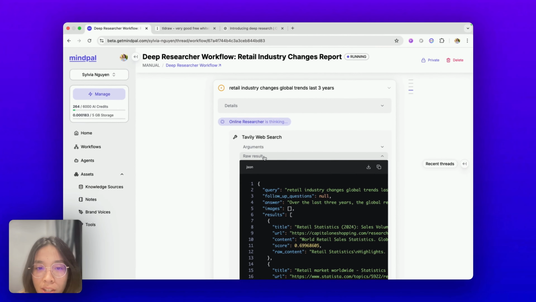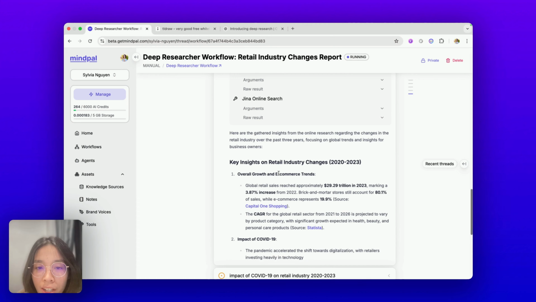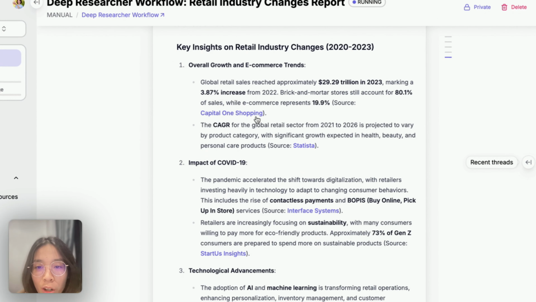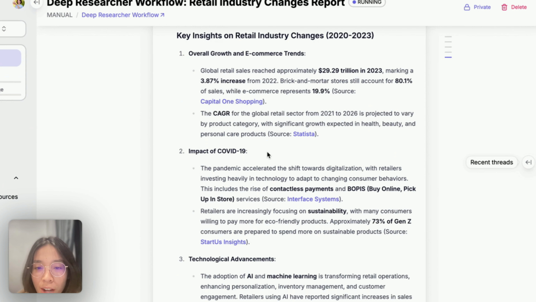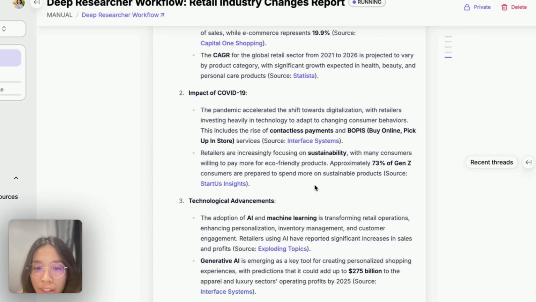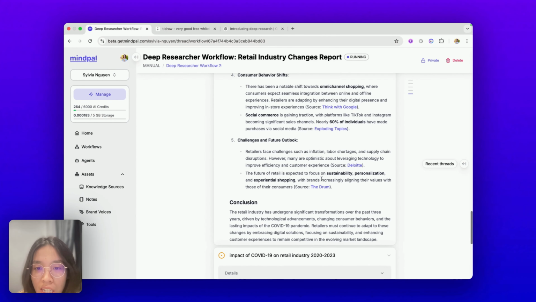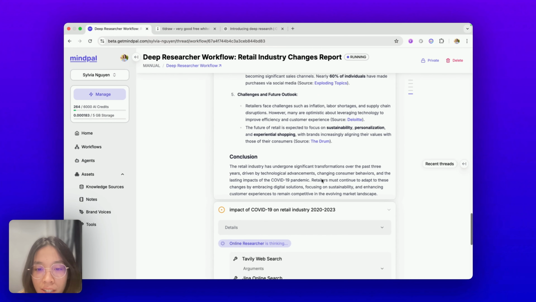So this is the raw result from Tavily, and this is the raw result from Jina. And then after it gathered all of the results, it compiled all of the insights here, including all of the references. So I can go here and double check the source to make sure it's citing the right insights.